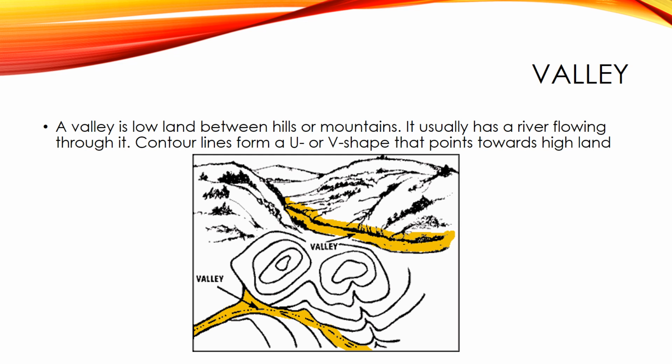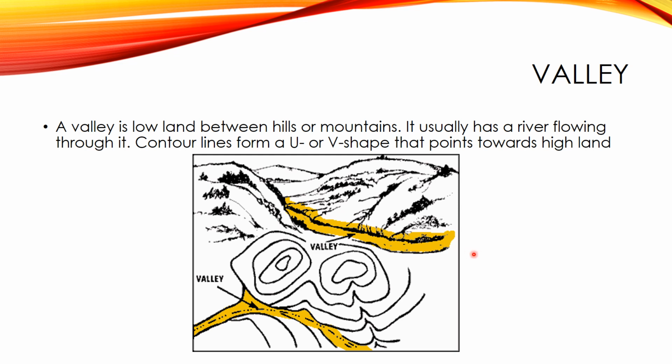So a valley is a really important one. Now this looks really, really confusing, but we're going to take our time with it to make sense of it. A valley is a really low bit of land between heaps of really, really raised bits. It could be hills or they could be mountains. Now these can serve a couple of purposes. If you're looking for water, you're more likely to find a river in a valley because the water's eaten away through the mountainside and it's made a stream that flows through.